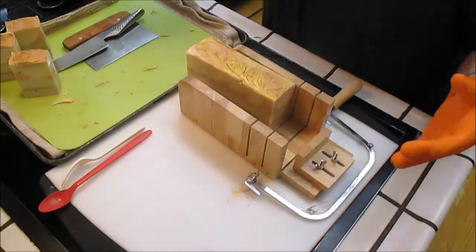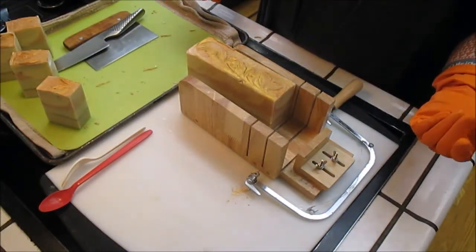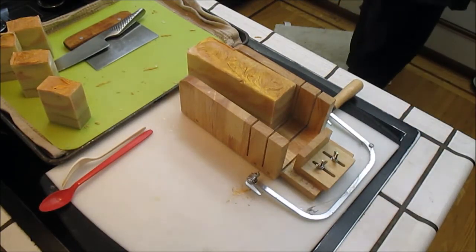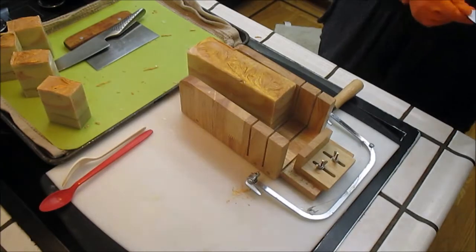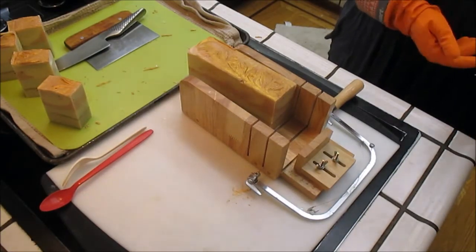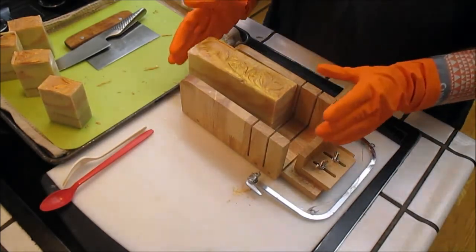Okay, so I don't know, I like it. It's a really nice recipe. I used olive oil, coconut oil, shea butter, mango, olive, avocado, castor, and rice bran oil. Because I like a very kind of spa bar type bar.